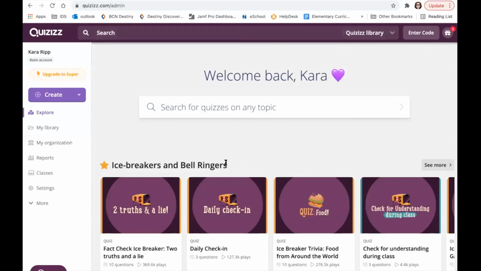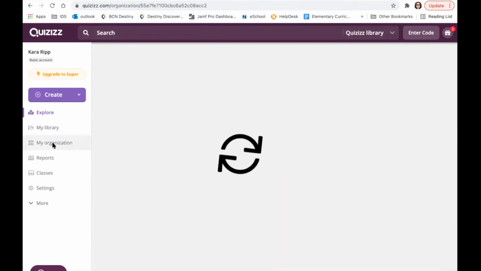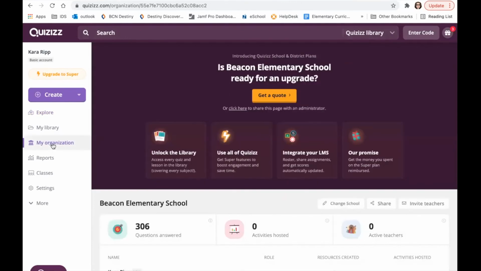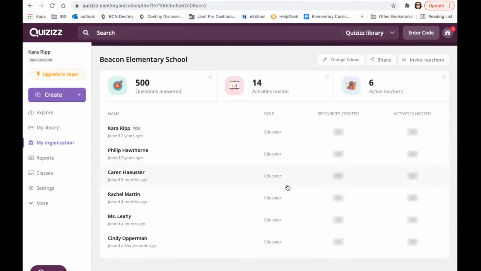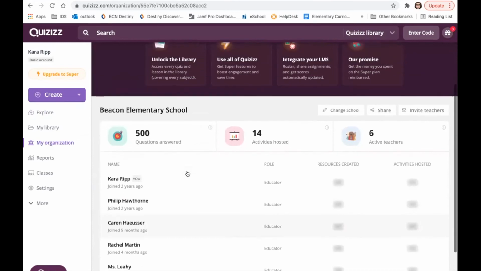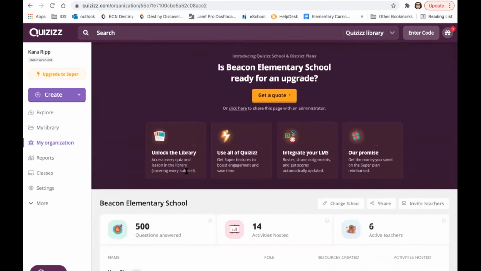Once you get logged into Quizzes, this is your teacher board, your dashboard. One of the things I noticed right away was that it said this is your organization, and I wondered what on earth it was talking about. All of these have the paid premium features. What was cool is that by typing in the name of my school, it showed me that some educators at my school were using it, which is neat, because if I wanted to work with them and partner or get some help, that's a great thing to look at.